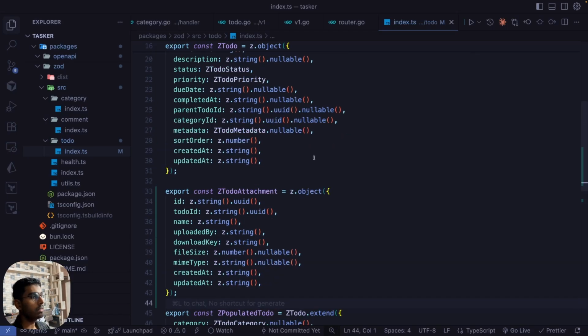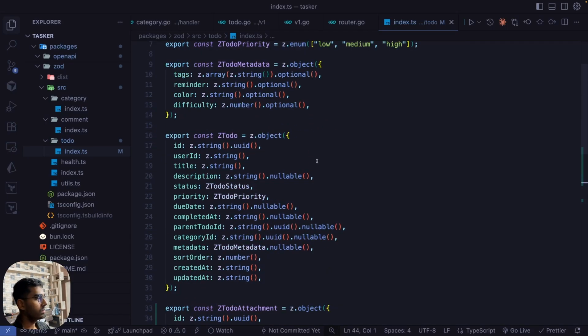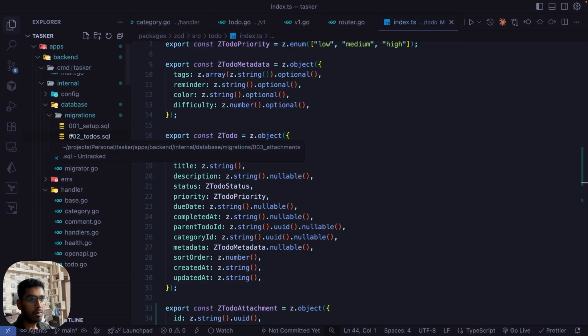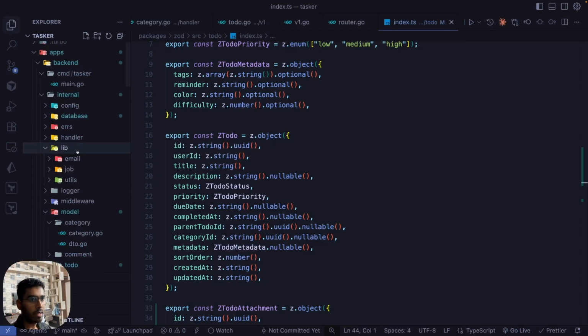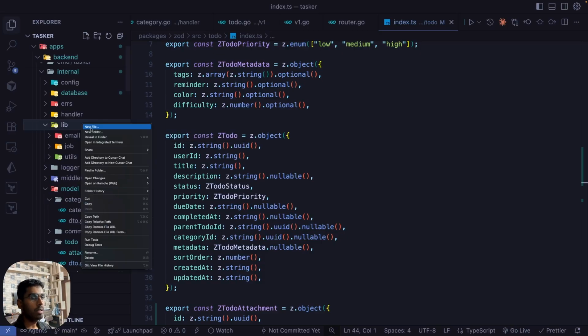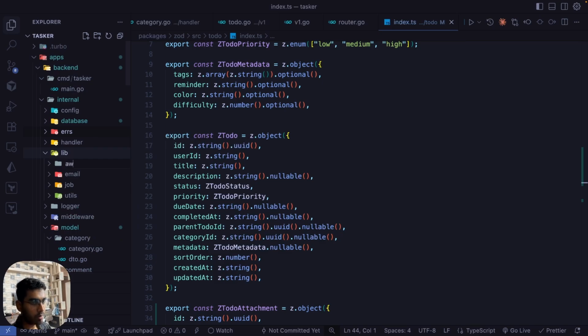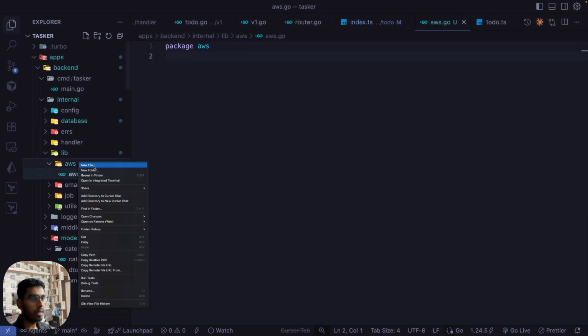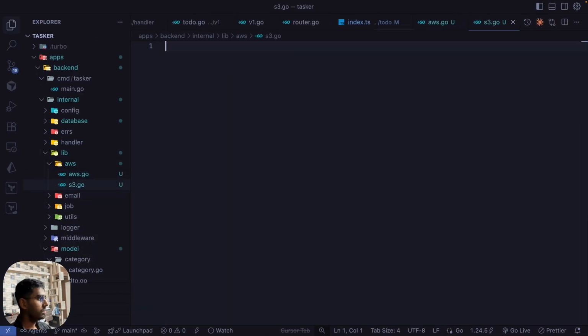The next thing we need is a module which is going to be used for uploading files and getting pre-signed URLs. So for that, we need to create a functionality inside lib, right? And since we are using AWS SDK for the whole thing, whether we are using Sevala Object Storage or Cloudflare R2, let's name this as AWS. So we'll create a folder called AWS, and inside this, we'll create a file called aws.com. And we'll also create a file called s3, which will contain all the logic for dealing with our object storage.